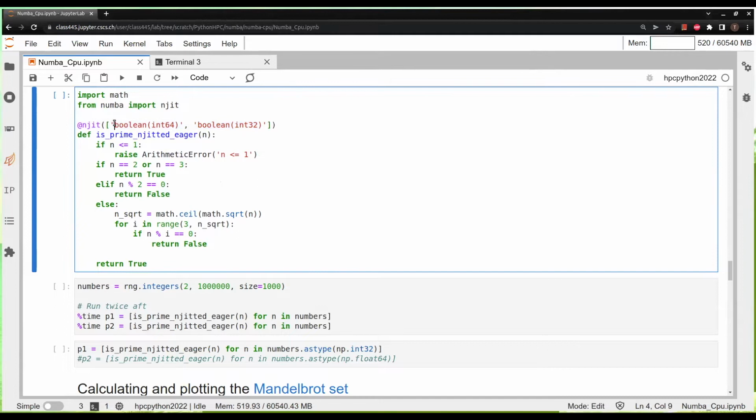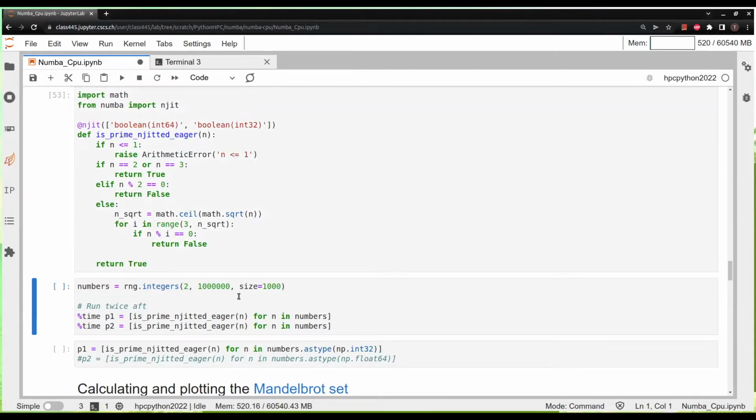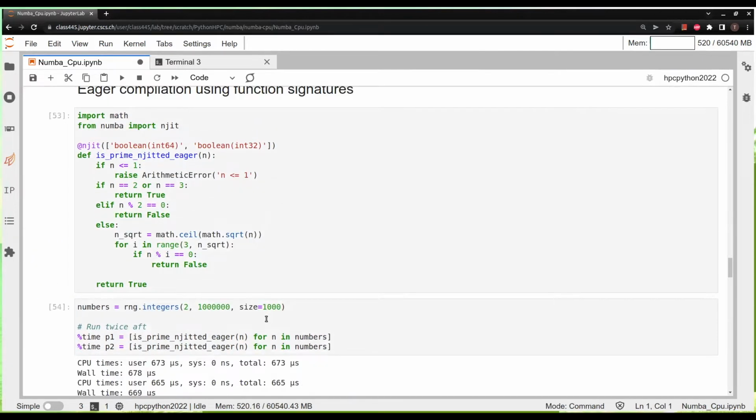Here I have one version which runs with a 64-bit integer and one version which runs with a 32-bit integer. I compile, but now the difference is, let me run it.